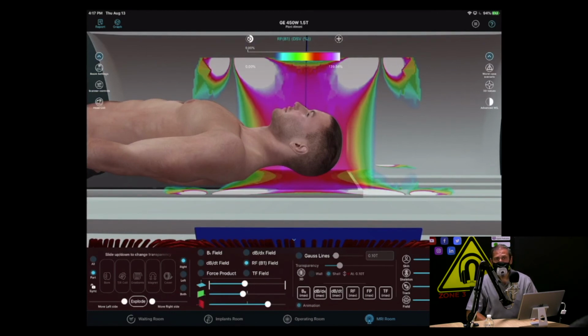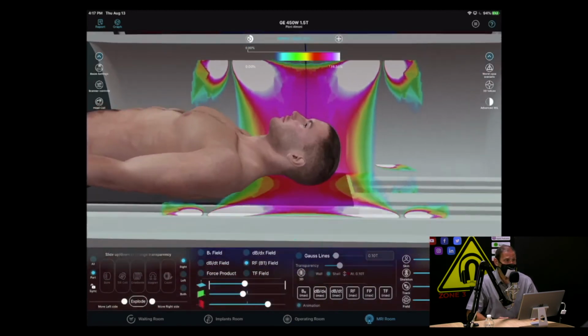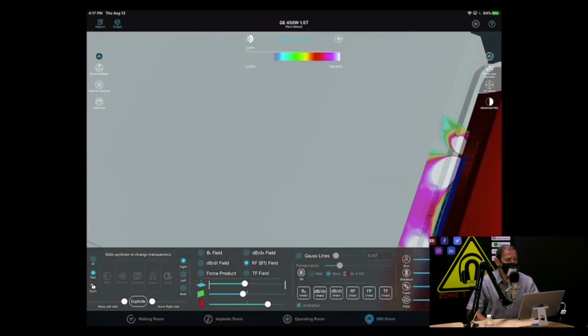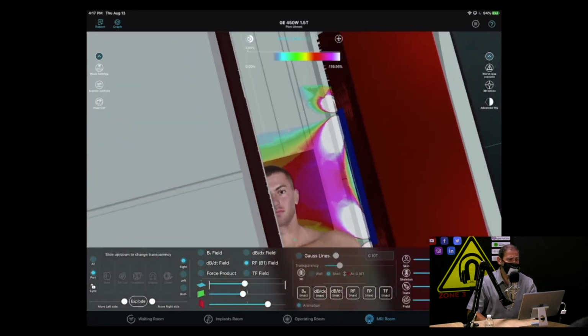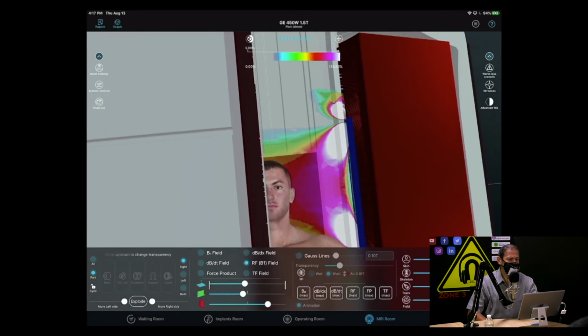Radio frequency energies have several associated potential risks. By far, in my opinion, the predominant one is burns. So let's take this same patient, and instead of looking at him from the side, let's look at him from the top. You know what I'm saying? We're going to look down on this gentleman.